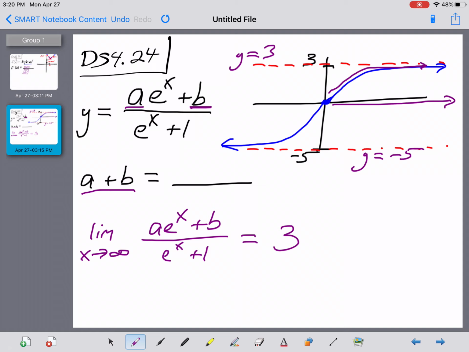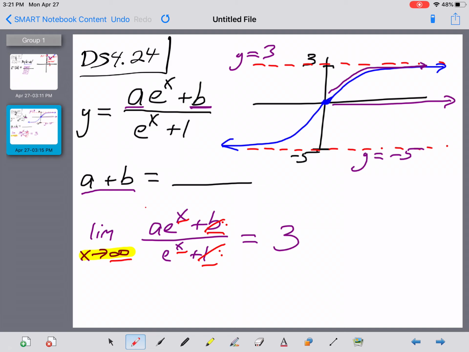Now that doesn't do us a whole lot of good for figuring out the values of a and b, but let's talk about that for just a second. If we're considering a limit as x approaches positive infinity, that means x is getting to be a ridiculously large number: 10, 100, 1,000, a million. As x increases without bound, the relative impact of the constants added at the end, the b and the 1, basically whittles down to nothing. Those two terms become negligible, meaning the value they contribute to the function is so small as to not really be important. Even if this was something bigger like a 17 or a 39, they become irrelevant. We can basically just ignore them as x approaches positive infinity.